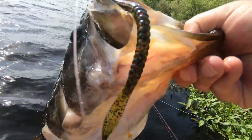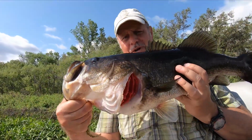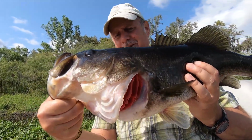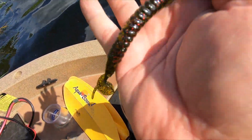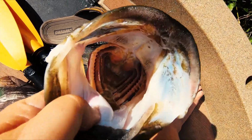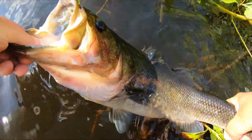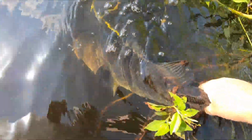That is a big bass. Whew. Look at that one, folks. Oh my gosh, the hog on the edge. I switched to watermelon, which is similar color to Florida 5.0, just a little less red flash. Now I'm looking into that mouth and it's as big as my head. I can hardly get my hand around this fella. And there he goes.